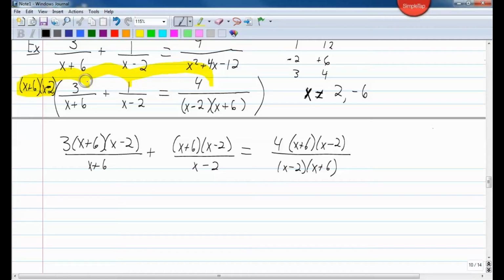So I like to write all those out, that way I don't mess anything up. Do I have to? No, I've been doing this long enough where I don't have to, but I would suggest that you do write it out and not try to use mental math so you don't mess anything up. Alright, so what cancels out? The x plus 6 and the x plus 6. They're the same term, and they cancel out. The x minus 2 and the x minus 2 cancel out. Look at this last one here. X minus 2, x minus 2, x plus 6, x plus 6. All of those cancel out, and just leave me with that 4.